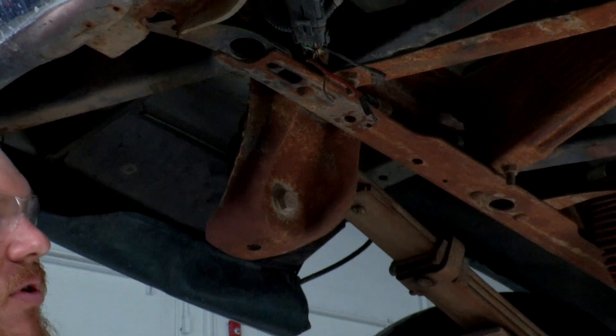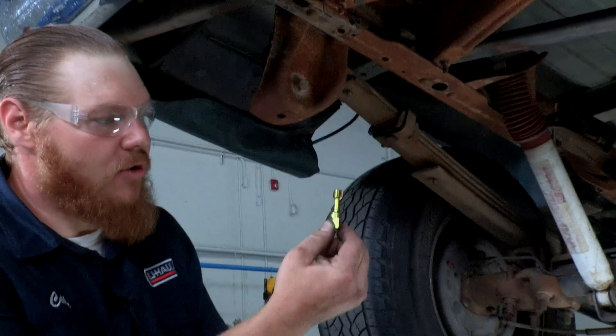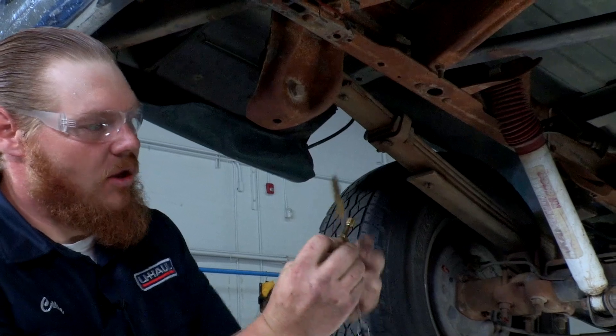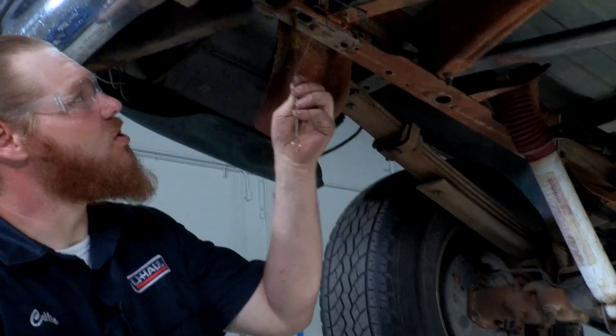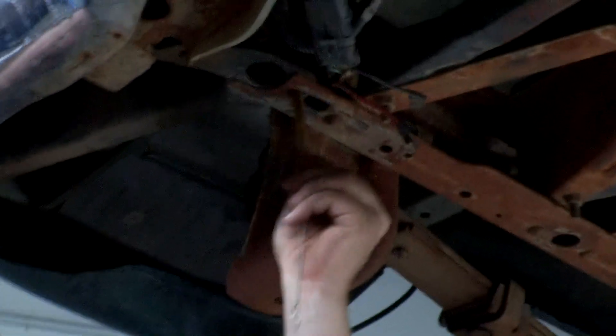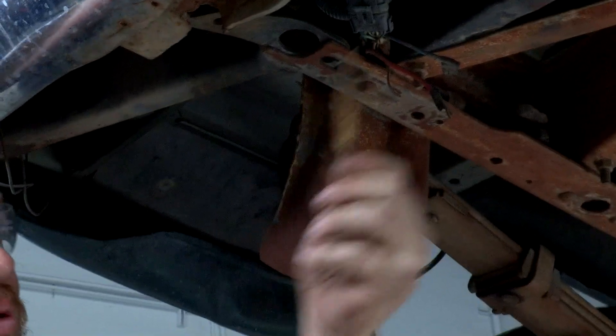If it's really packed full of stuff or really heavy with rust, you can always use a thread cleaner — this will help to take that really heavy-duty gunk out of there. But for today we're just gonna be sticking with our brush because our rust is very light. Just do that a few more times and then we can go ahead and move to the passenger side and do the same thing over here.